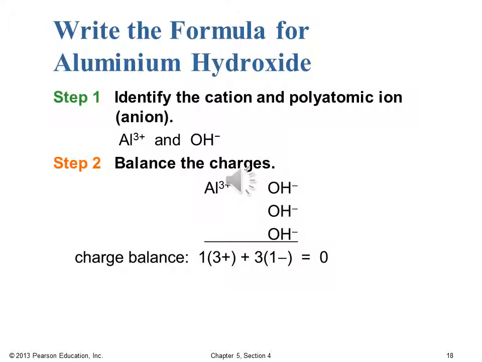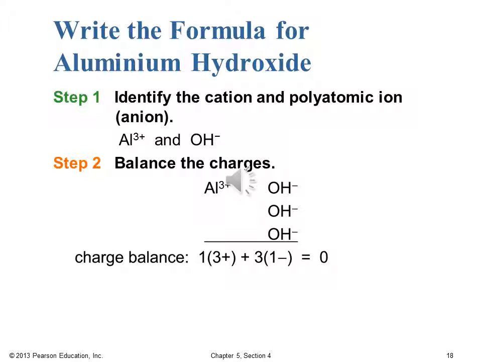Okay, so let's work one together. For our example, we'll use aluminum hydroxide. So based on that name, let's go ahead and write its formula. From the name aluminum hydroxide, and be careful, ammonium and aluminum look a lot alike, so be very careful about that come exam time, because I've been known to offer those options for people who might mistake aluminum and ammonium. So step number 1, identify the cation and polyatomic anion in this case.